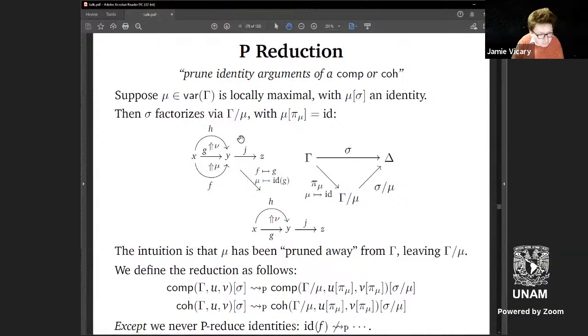So it's like saying, if you were going to compose over this stuff, and you were going to compose some j, some nu, and some mu, but the thing you were going to compose at position mu was an identity, don't bother composing over here, just compose over here, because you can just use the identity on G if you want, and it plays the same role. Is that intuition clear? That's the idea. Except there's a funny side condition here. If the term we've got is already an identity, don't reduce it. The reason for that is that there are some corner cases where things can reduce into themselves and we get some infinite loops, and we just don't want that. So it's a technical thing that you can ignore.